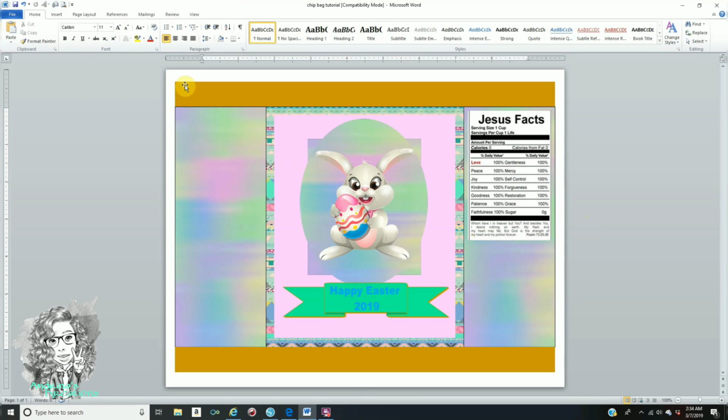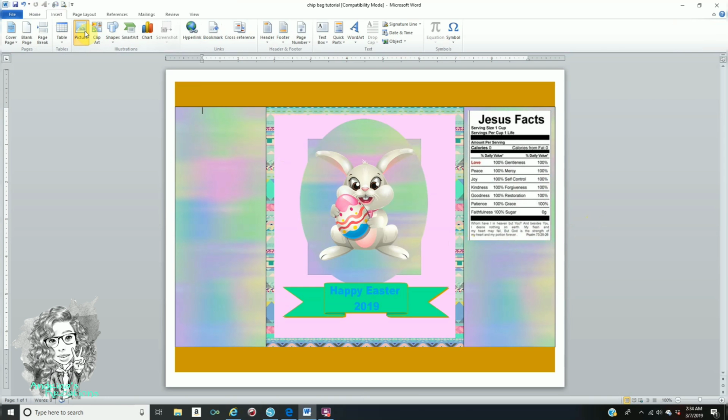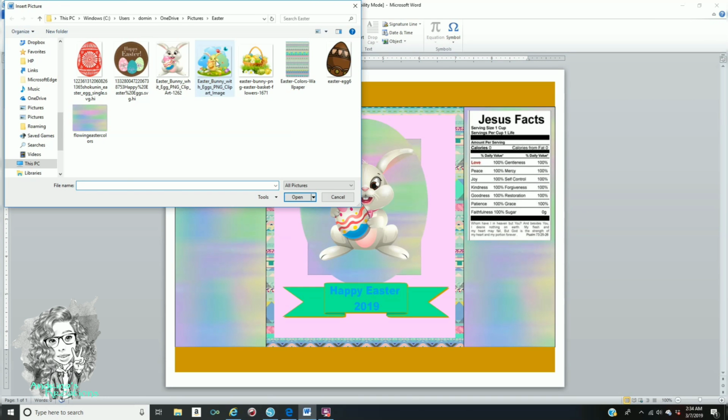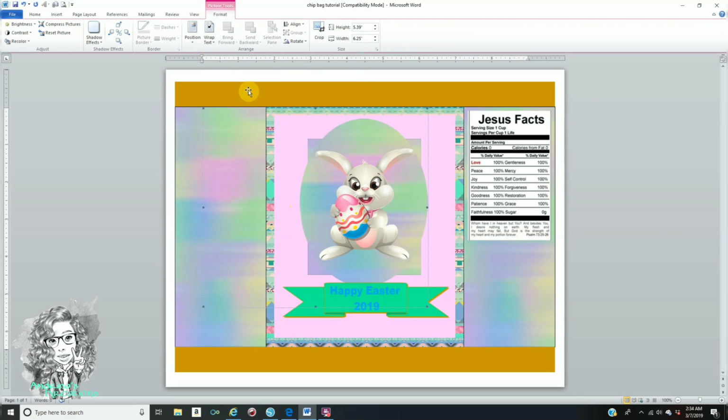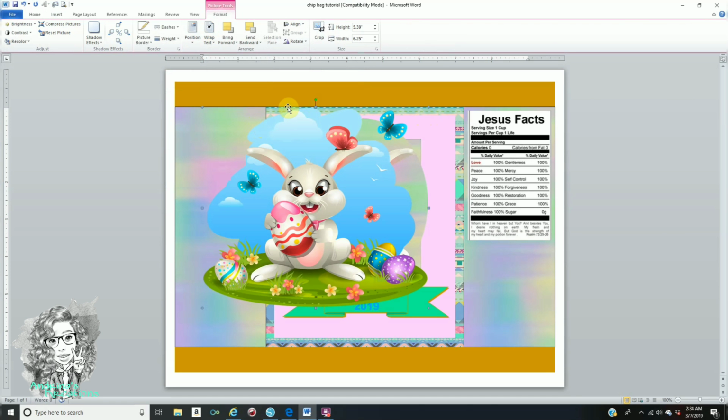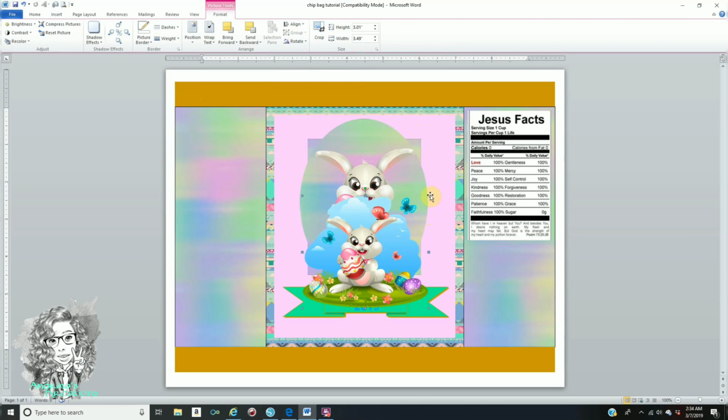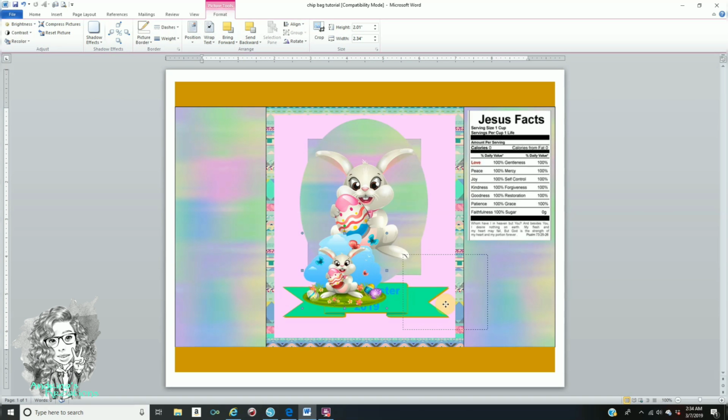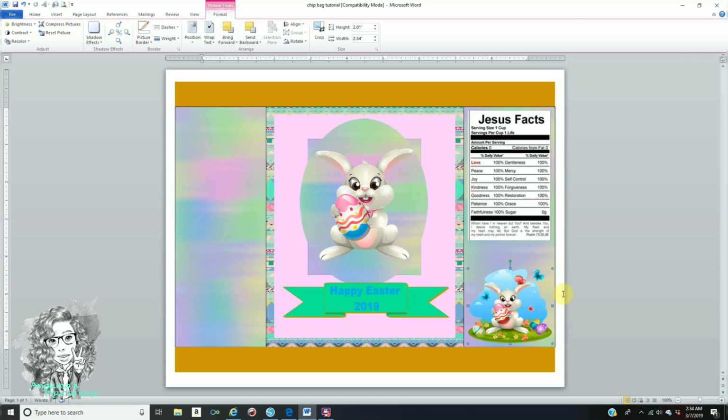I went to Google, looked for bunny images. Now you will go to Insert, Picture, and I am going to add this bunny. Again, I looked for bunny PNGs so it can have a transparent background. I go to Insert, select my image, press Insert so I can select it. I go to Format, Wrap Text in front of text, and this is my bunny. Then I will make him smaller. And I'm going to put him under my nutritional facts right there.